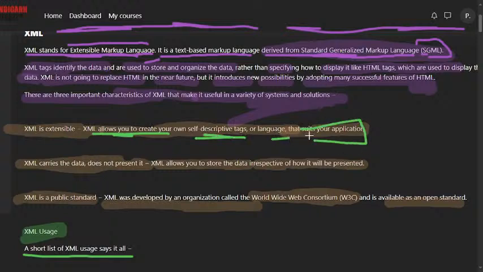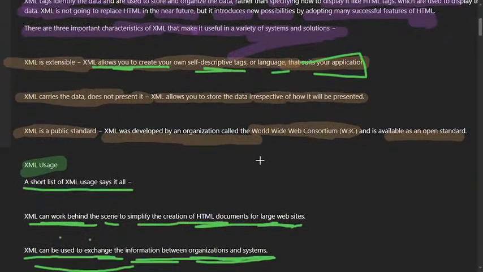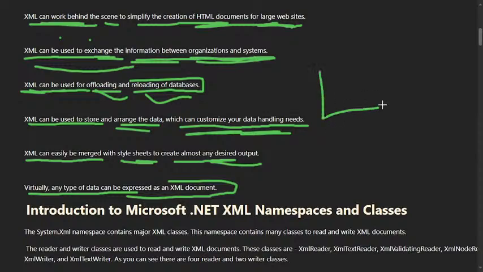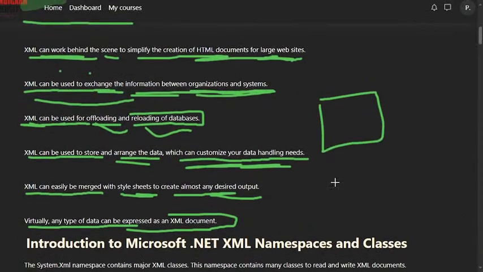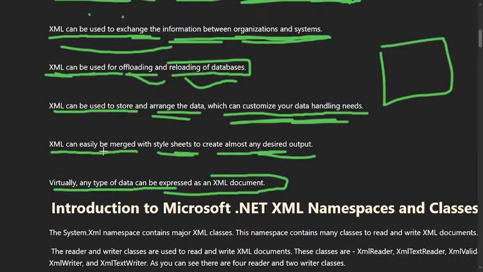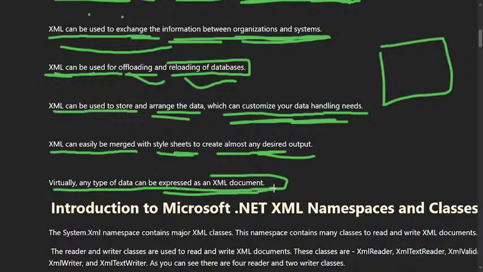You're not stuck with only the limited tags of HTML. In XML, you can extend your limits. Virtually any type of data can be expressed as an XML document.